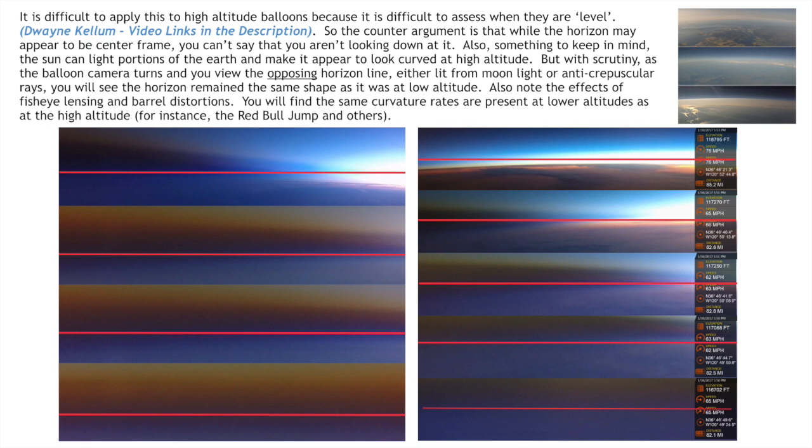So take, for instance, the Red Bull jump when he is at very low altitude over New Mexico. New Mexico is highly curved. When he gets up into high altitude, the curve of the Earth is the same as it was when he was barely over New Mexico. So again, as a summary of that, if the Earth is highly curved at a very low altitude, you know that that's not really how it looks, and it has the exact same curvature at high altitude. So again, it's actually flat low down, and it's actually flat high up.